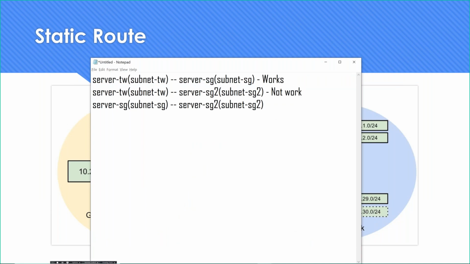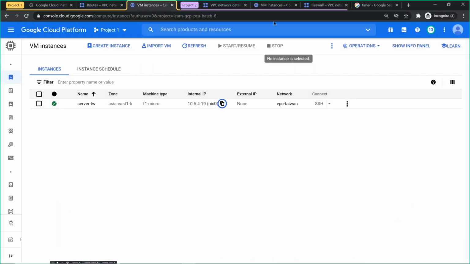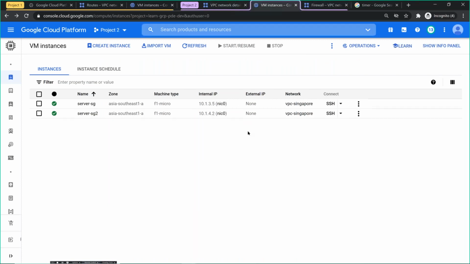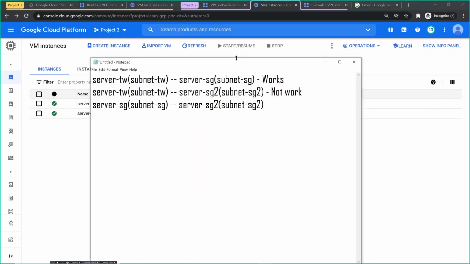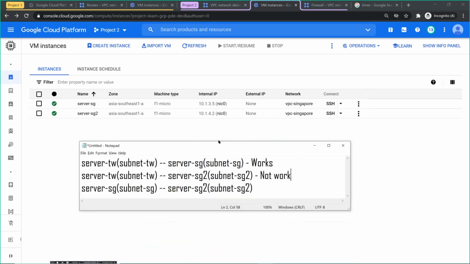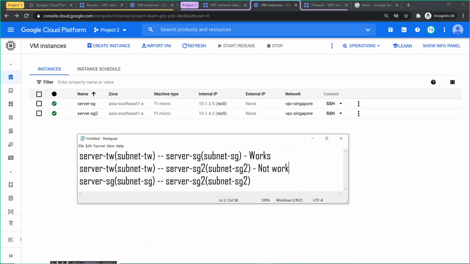Now coming to the last option. This is what we are trying. Server SG to server SG2. Will this work or not work, folks? Will it work or not work? From SG to SG2.